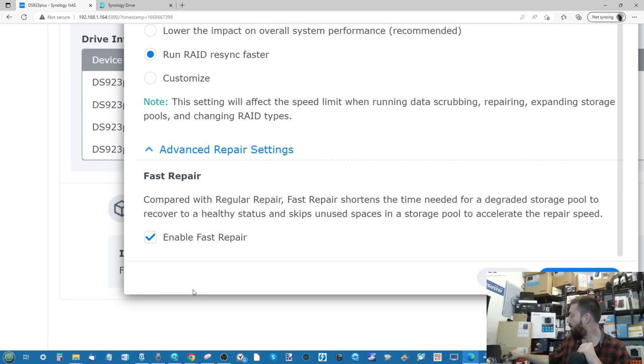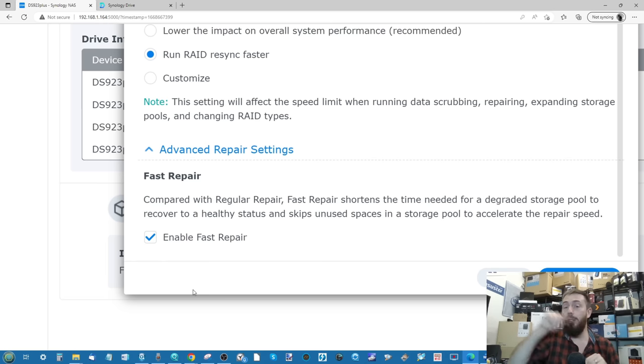Now, what I mean by that is, if you've got a drive in your NAS system and you've maybe got 10 to 20% of the data on that disk spread across the RAID, so maybe you've got 10 terabytes of storage in the whole RAID, but you've only got about 2 actual TB of data and the rest is 8 TB of empty capacity, in fast rebuild or fast repair, what happens is it only builds the areas on the new disk that data actually resided on, thanks to the parity or the little blueprint that RAID creates.